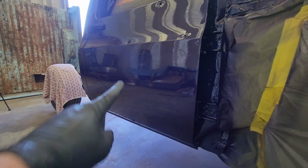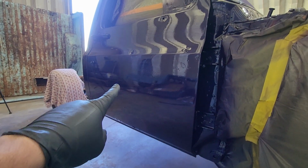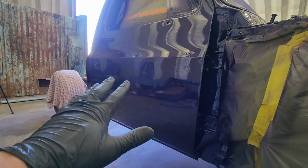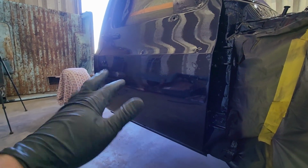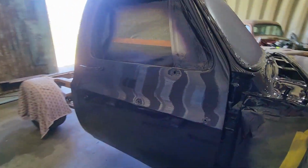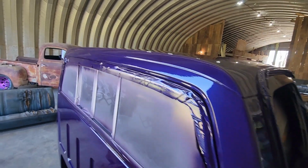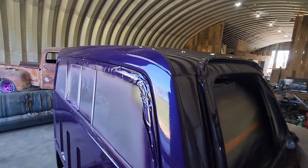I hammered down trying to use up all the paint. The roof came out pretty decent, but these doors, I should have hammered down a little bit harder on the doors, but I was a little bit afraid that it was gonna run, and I'd rather it be a little dry than have a bunch of runs to cut out. But overall, real slick.